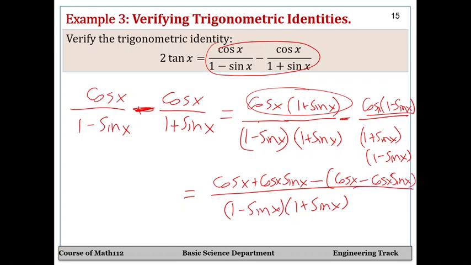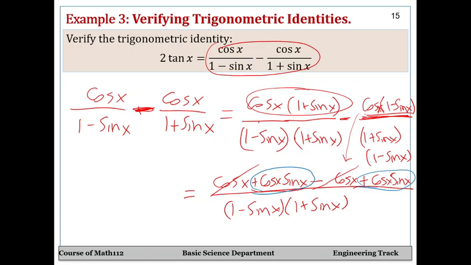Now, this is important because when combining such a multiplication, if there's a product, you have to write this one in parentheses when you do it. And then when removing the parentheses, you have to be careful. This will be minus, but this will be plus. Now here you will see some cancellation. Cosine x and cosine x will cancel out, and you will end up with this one plus cosine sine x, and there is this plus cosine sine x, and we can put them together. There's no problem.